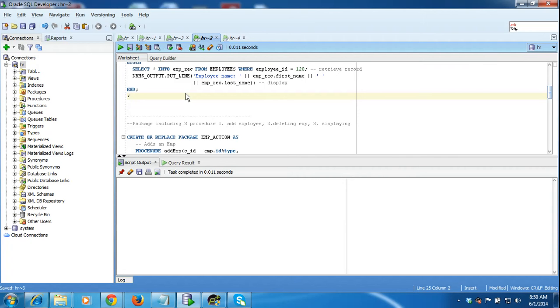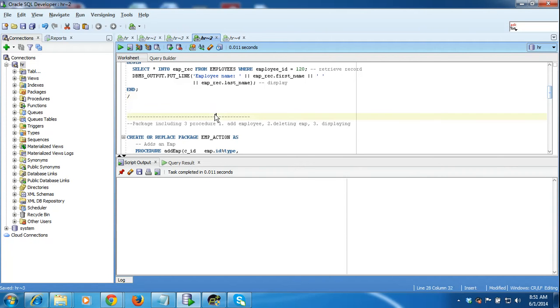Then Oracle need not recompile the calling subprogram or function because they do not depend on the package body. What it means is that the specification is compiled once and loaded into memory, so you do not need to recompile that specification again, even though you change the package body. Okay, so these are the main advantages of packages.